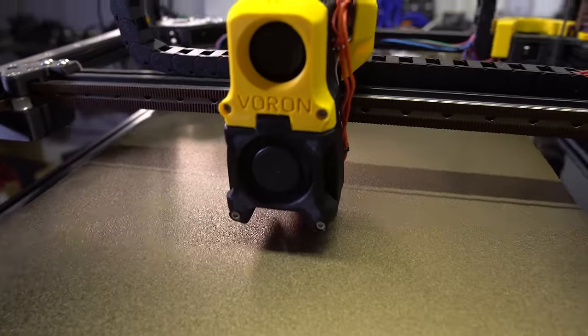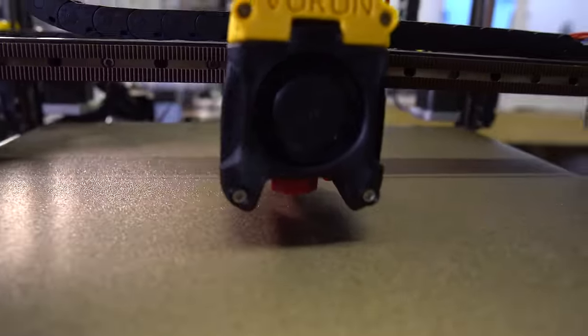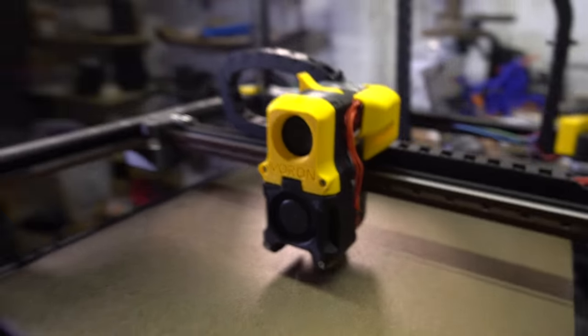Man, if only you could smell this. That's the nozzle heating up for the first time and it stinks. Bit tuning.